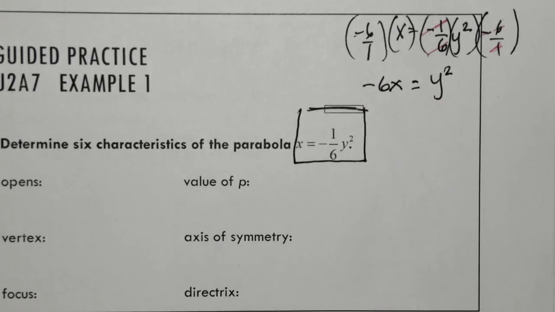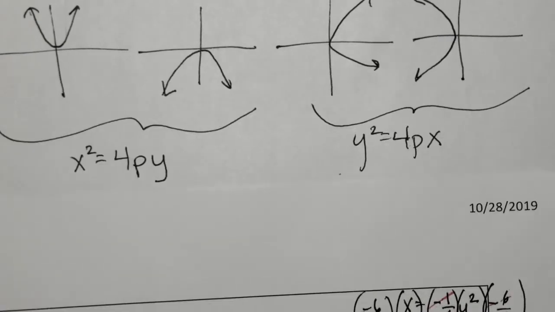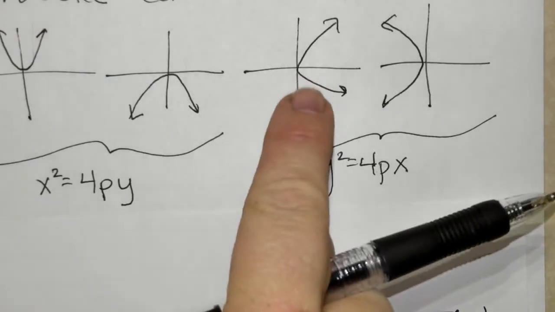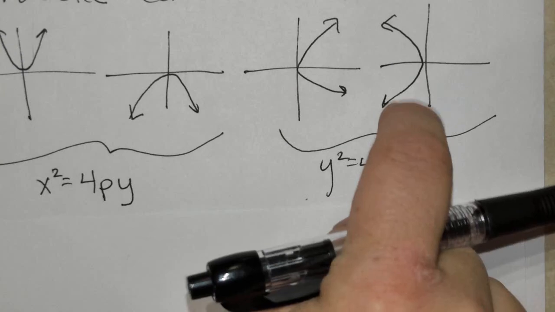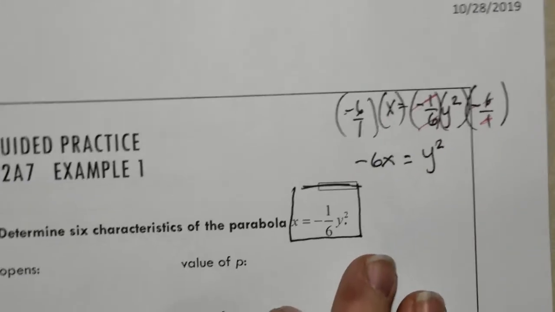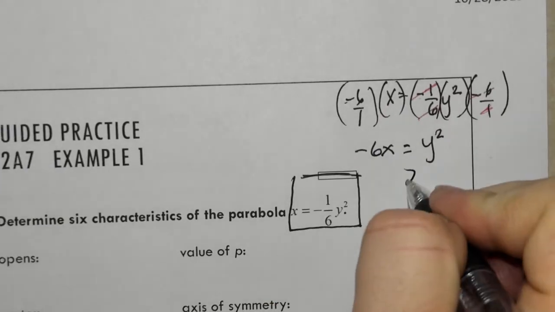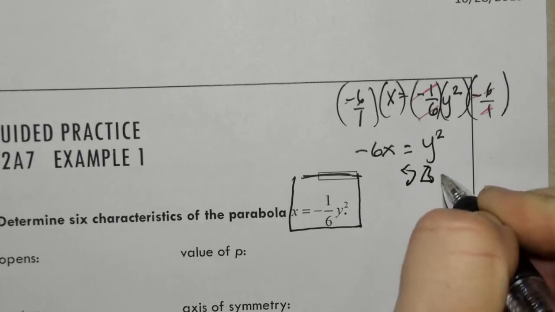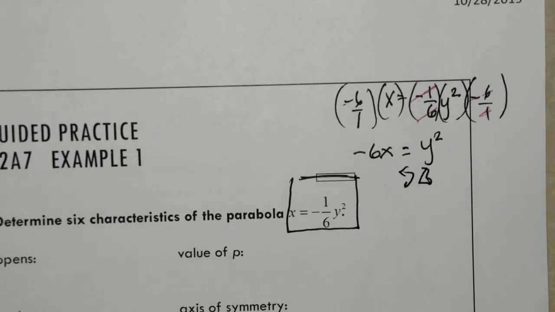Now we're in a position to make a prediction. I have a problem that is y squared equals something. So I'm going to go back and look at the graphs I have. Because it's y squared, I know that my parabola will either open up to the right or it'll open up to the left. That's what I know right now. It's either going to open to the left or to the right. Once we identify the p, not only can we graph this, we'll be able to know which direction it actually opens up.